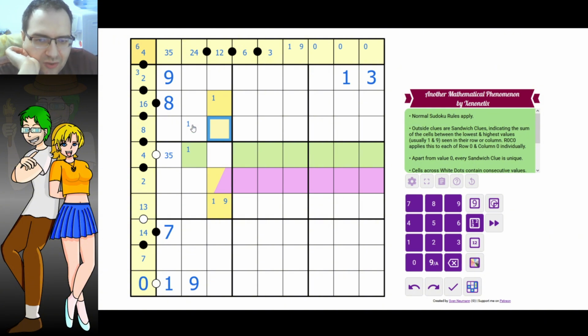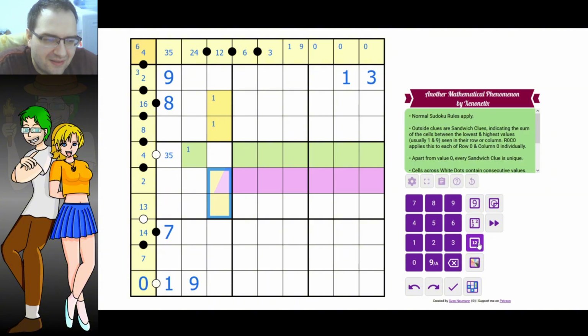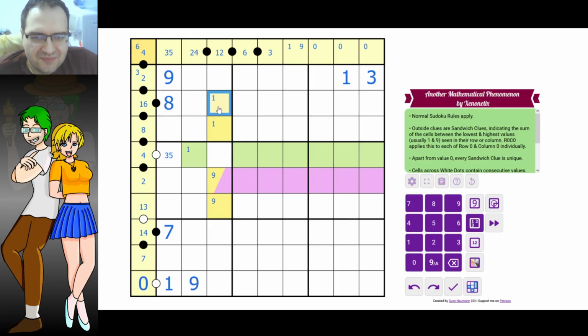But we know it's not this one. This is never a 1, because if this is a 1, this cannot be a 1 or a 9. So this is never a 1, which means one of these is the 1. I don't know which one. Which means one of these is the 9. Because it's either this with this, this with that, or this with that.